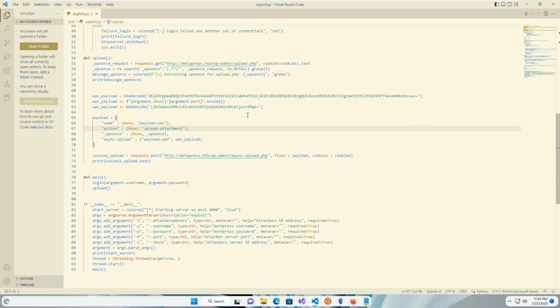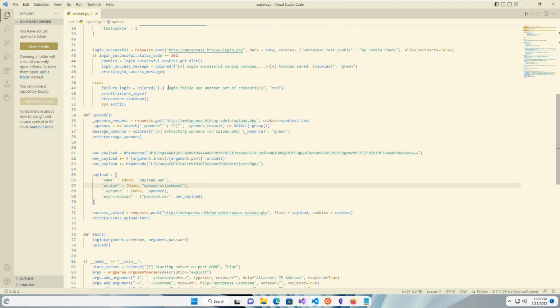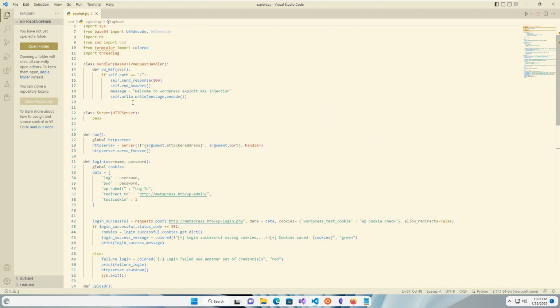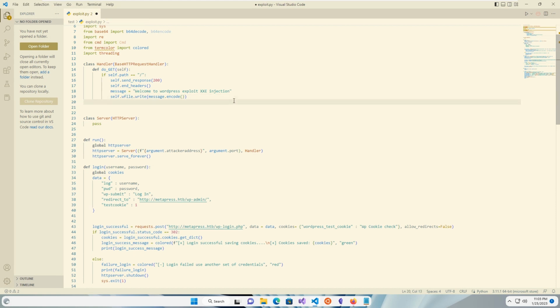This is because we haven't defined a route for /evil.dtd. So we're going to go back to our handler class and try to get that endpoint working. So let me just start coding it.